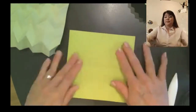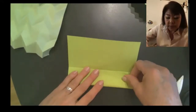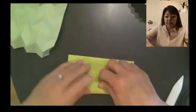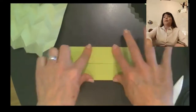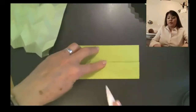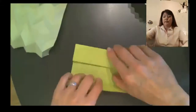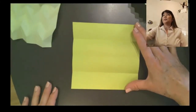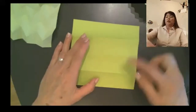Open it up. Let's fold the top and bottom to the center. And don't go further than this. So fold both top and bottom edges to the center. Use your creasing tool. And unfold. Now we're going to turn the model over because we want to make the next set of folds going the other direction. So let's turn it over. So flip it over. So these should all be valley folds, or mountain folds, excuse me, right?